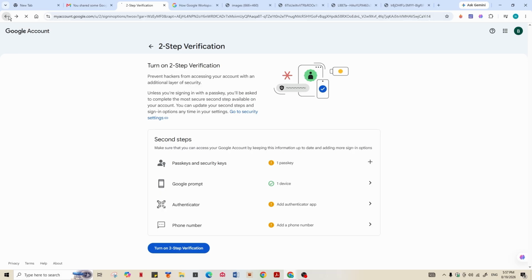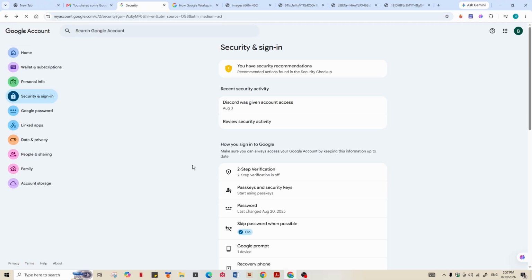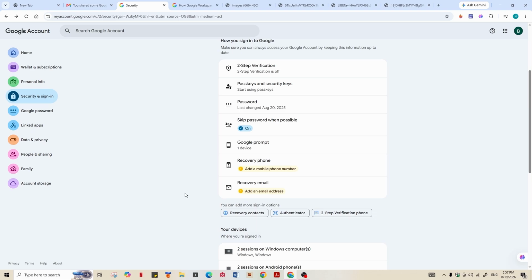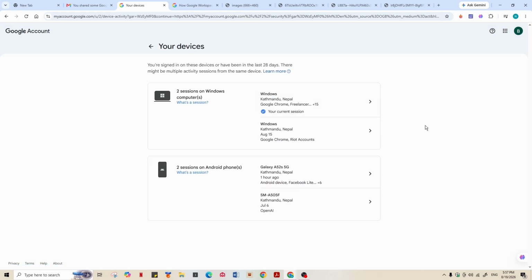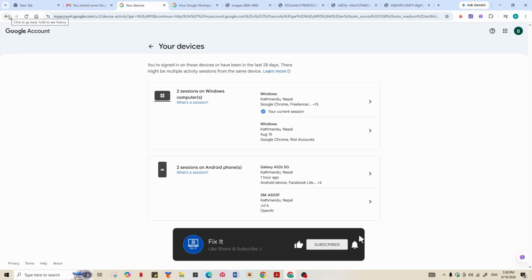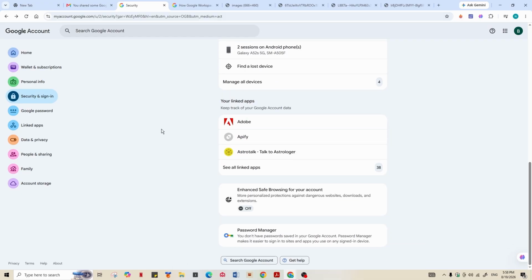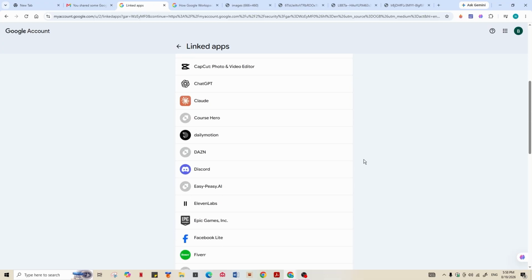Keep your phone, computer, browser, and applications updated. Updates often include important security fixes. And review your account security as well. Regularly check your Google account for unfamiliar devices and recent security activity. If you notice something you don't recognize, investigate it immediately. And your Gmail password should not also be your password for social media, shopping websites, gaming accounts, and other services. Using unique passwords limits the damage if another service is compromised.